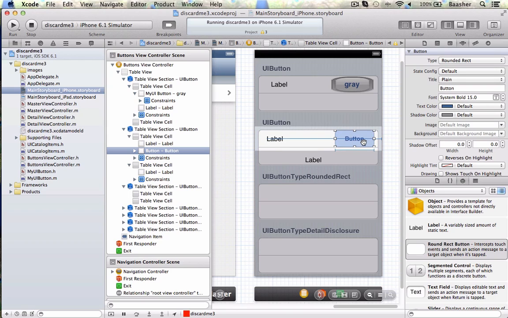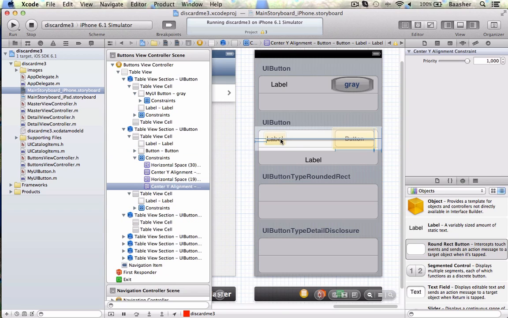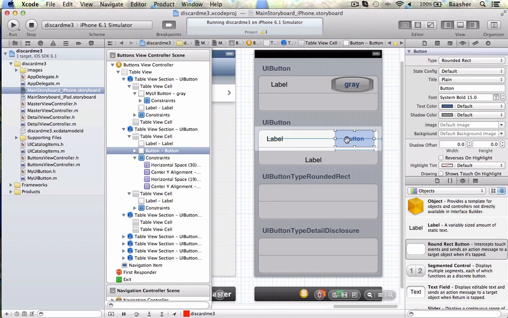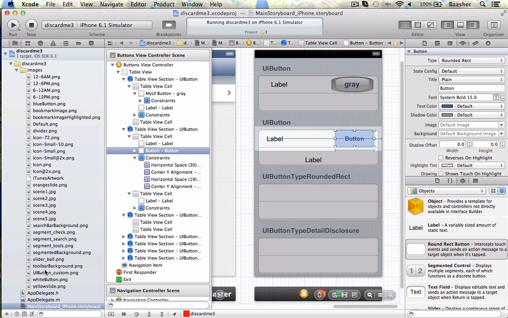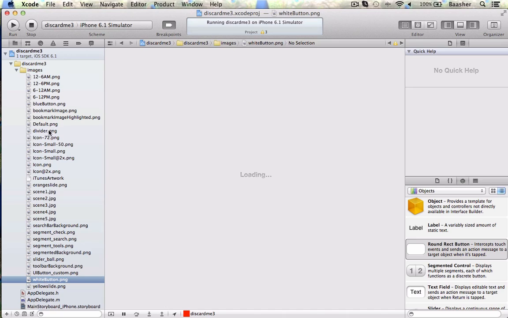Now this is an image button, it has an image behind it. So now I'm gonna look at those properties. Of course, you can double click and change the label. There are some label properties, but the button is the most important. So first of all, I'm gonna need to import images from the sample app. I've already done that. White button and blue button are the images I'm going to use here.